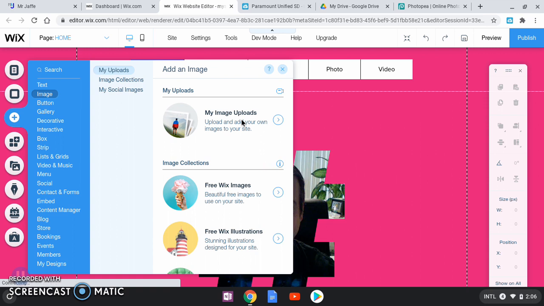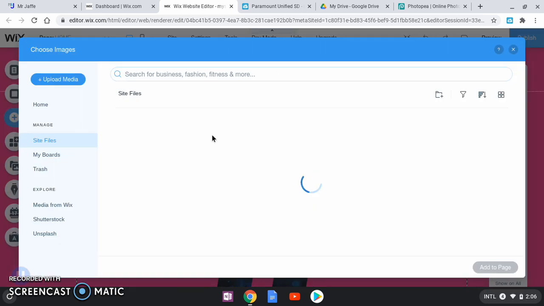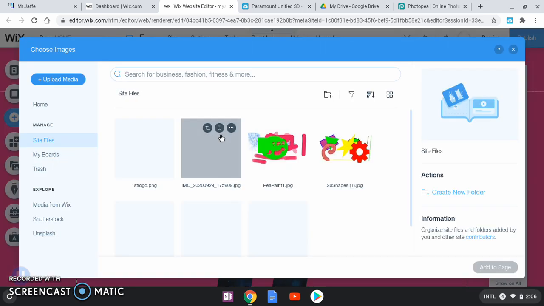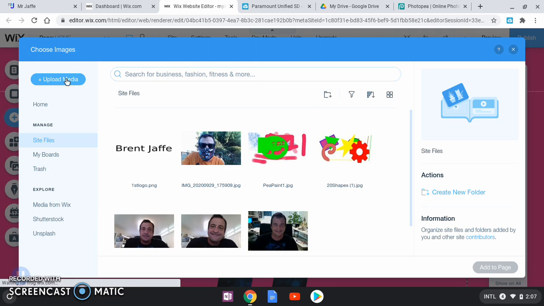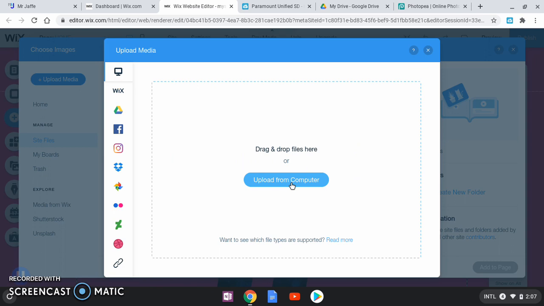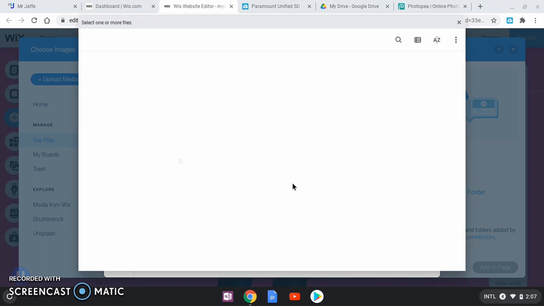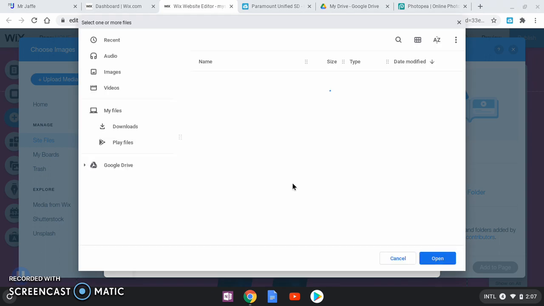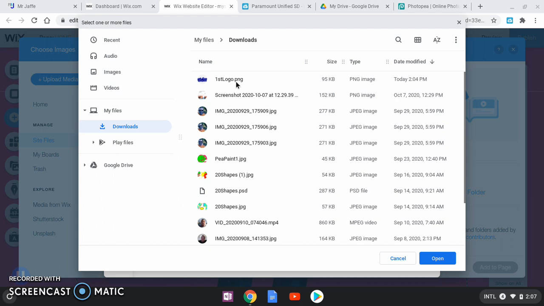Stop your connection. Come on. And load media. Load from computer. And there it is, first logo.png.